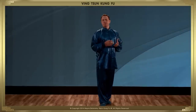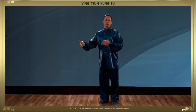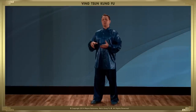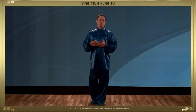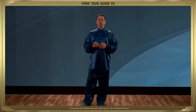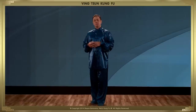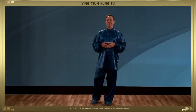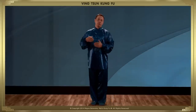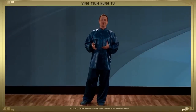For economizing motion, we also want to do our best not to step back. To step back only to step forward is not efficient. It also imposes a little bit of risk, so we want to train to have a high enough degree of skill that we don't have to step back. We can charge into our opponent's boundaries, protect our own, hit them, and hopefully knock them down or win the fight. So we don't want to step back only to step forward, and we especially don't want to step back only to have to step back again. You can understand how this is not efficient.